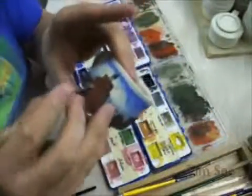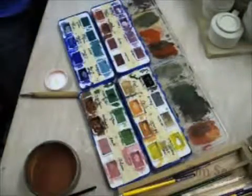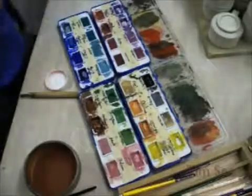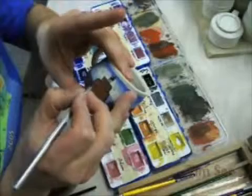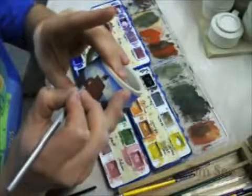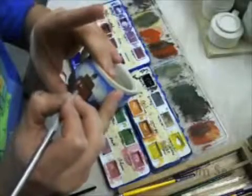Now with the same tool, let's just try a different one here. One of these little guys. I'm going to go in and I'm going to carve some windows. So these are just windows in white now.